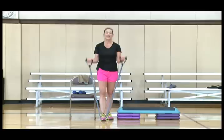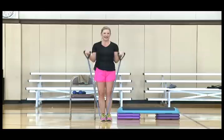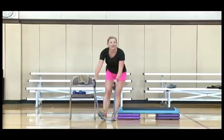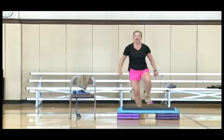Another set of 15, but now they're gonna come halfway down, pull all the way up. Ready? Begin. One, up, two, up, up, up, six, seven, good, five more. 11, 12, 13, 14. Band comes down. We're gonna get to your bench. All right, y'all. Right foot on your bench.